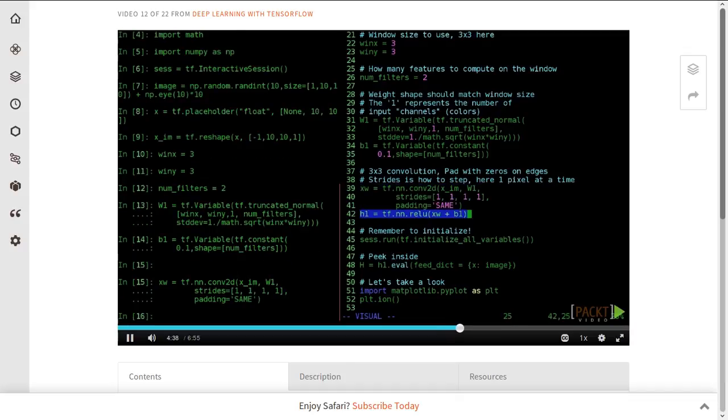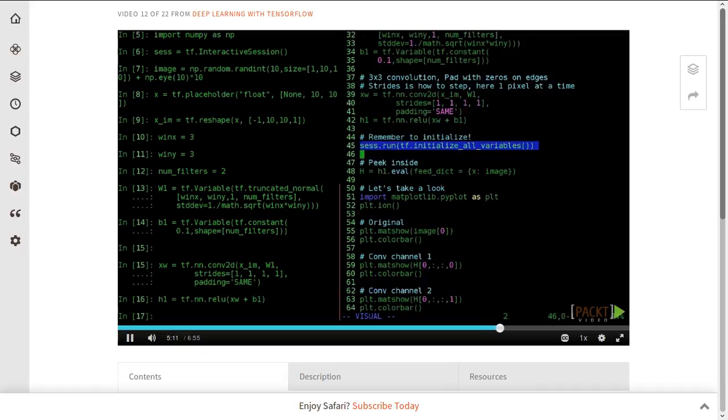Finally, we want to pass this convolutional output through an activation function. Here, we're using the ReLU function, which stands for rectified linear. Basically, this just means that any negative input gets set to 0, while positive input stays the same. You'll see this activation used often with convolutional neural networks, so it's good to be familiar with it. Since we've already multiplied the W1 weights, we just need to add the bias terms here to produce the convolutional layer output. Initialize your variables in TensorFlow, and you have a working convolution.